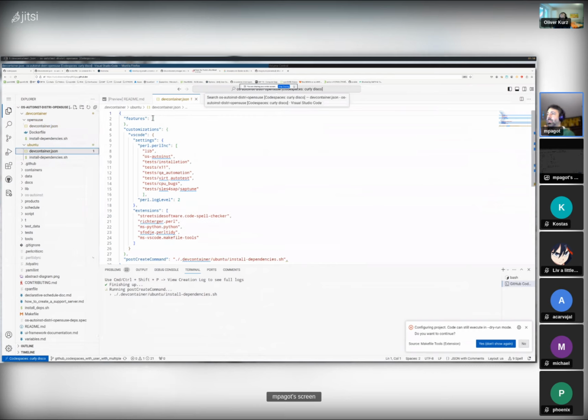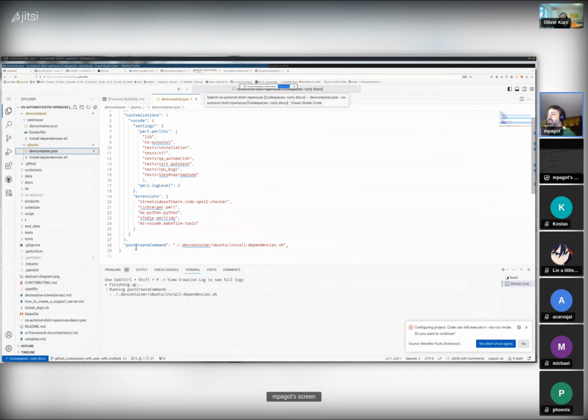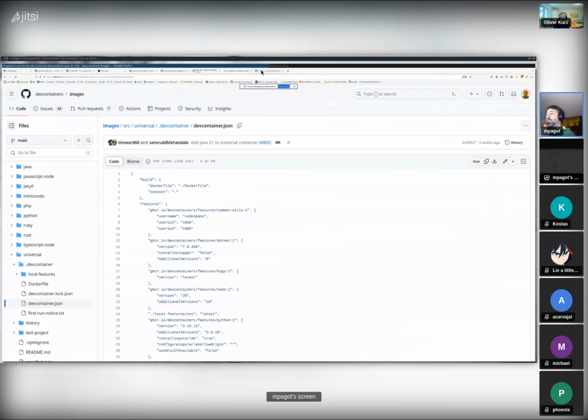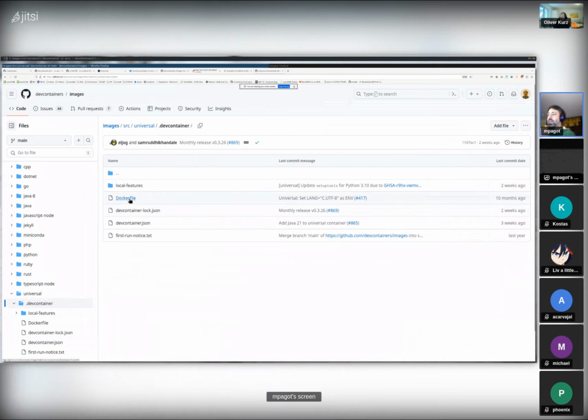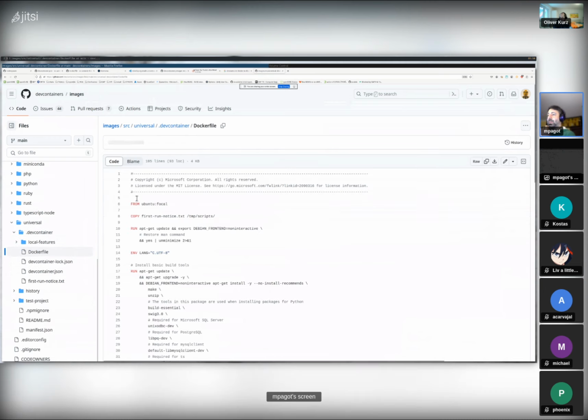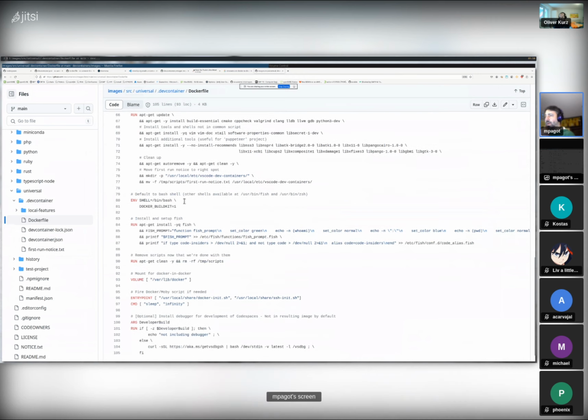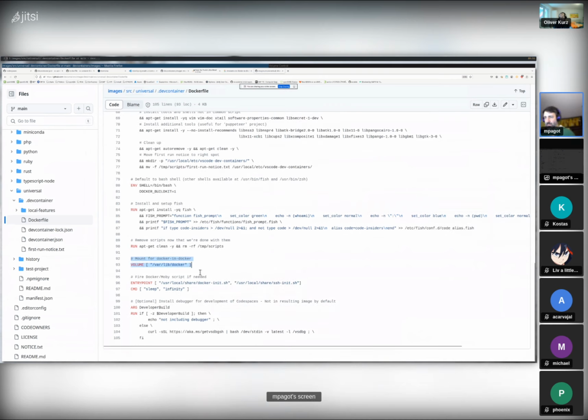So you see, there's no Dockerfile. There's just a post create command that points to my script, and that's it. And it is especially because I like not to have to mess around with the Dockerfile, because I like their Dockerfile to be used. And you see, they have a lot of stuff. One of them is about Docker in Docker. Yes, this one.